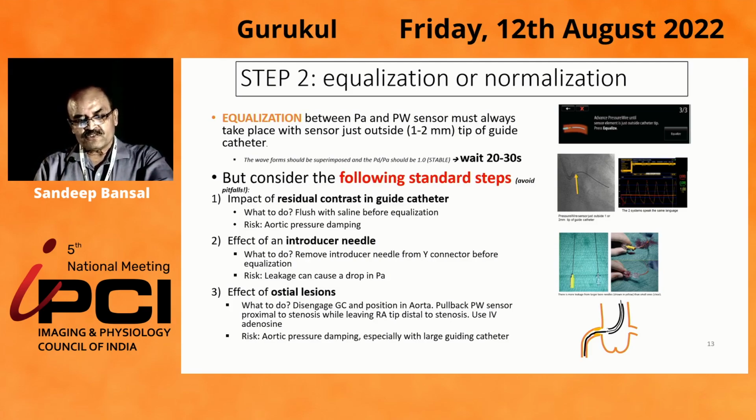Of importance is the fact that we need to take care that there should not be residual contrast in the guiding catheter. We need to remove the introducer needle at this point of time, and if there are osteal lesions, then we need to disengage the catheter and take our measurements.